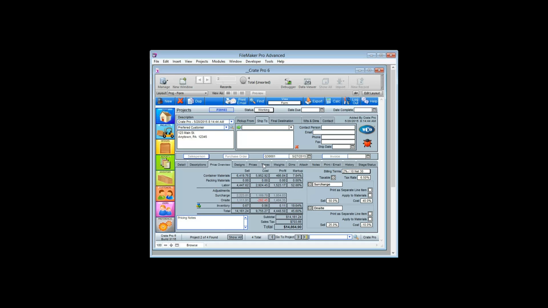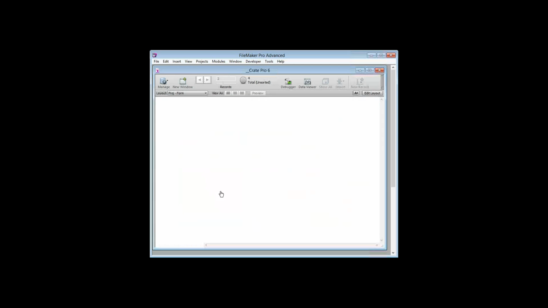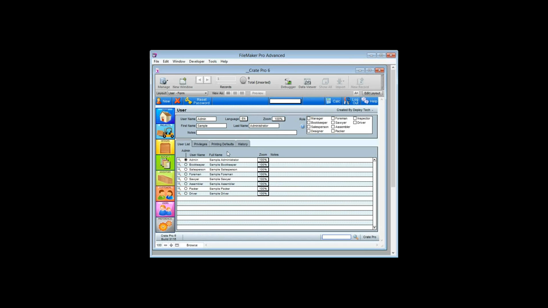Okay, let's go into users now. The users that we put in here are only as a sample. They're not intended for the customer to keep in there when they get it. They're intended to delete them and then just add their own new employees.